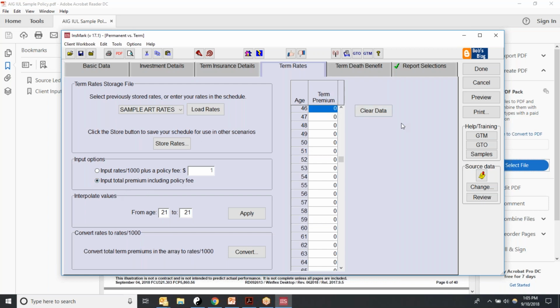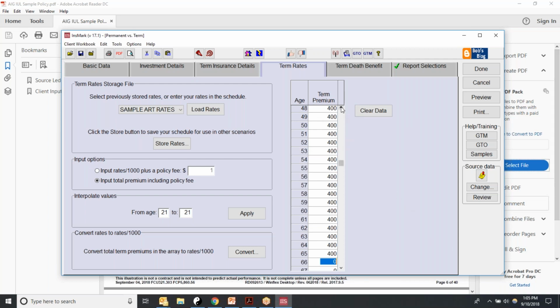And let's say this person can spend $400 for a term. This is the actual dollar amount, not the rate per thousand, but the total premium dollar amount. And assuming that he's going to be able to get this for 20 years, so I'm just going to use the equal key now, okay, to age 65.